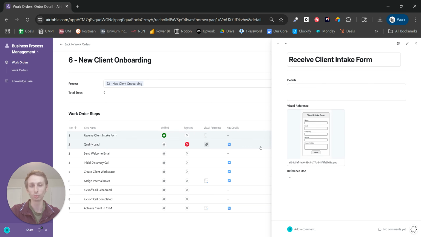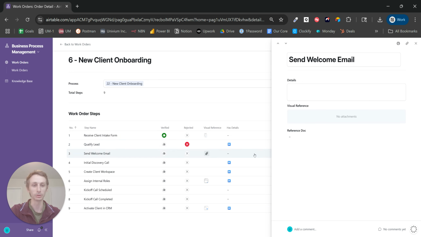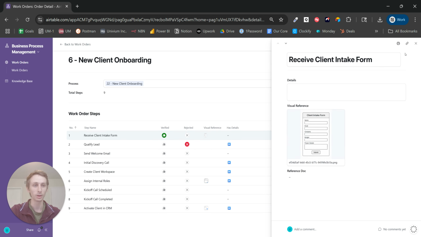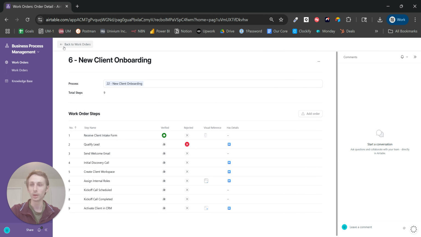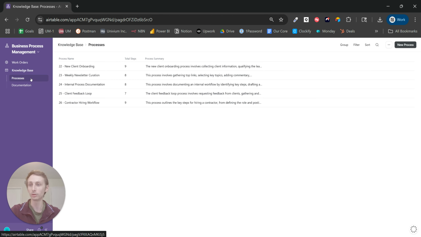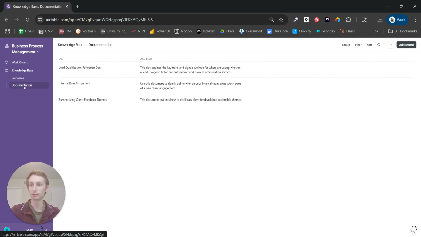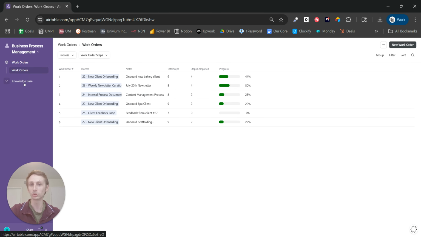It allows you to attach visuals, reference documentation, and that sort of thing. So to give you a broad overview of it, it's made up of really three parts. We have processes, documentation, and work orders.